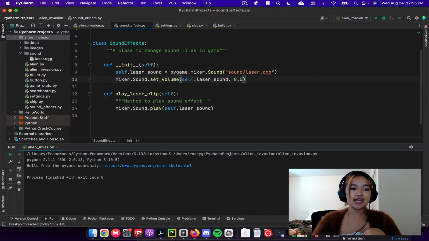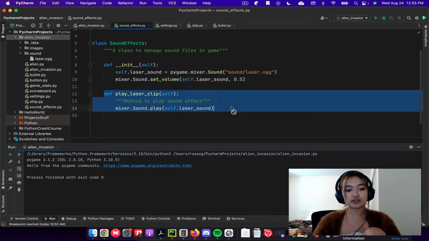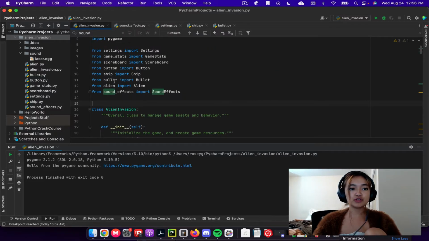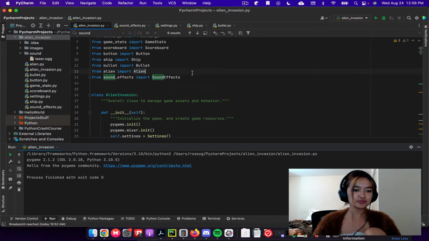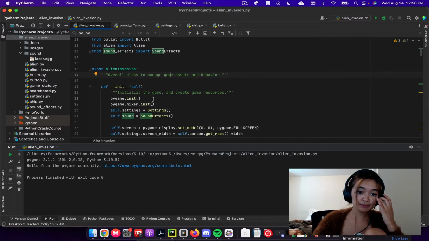And then we created a new function, method, whatever, play_laser_clip. When this function is called, it will play the laser sound that we've just heard. If we go to our main file, yes, we imported sound effects and imported the class SoundEffects here.